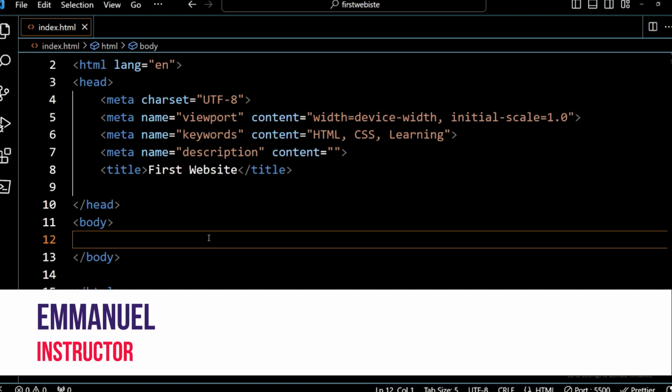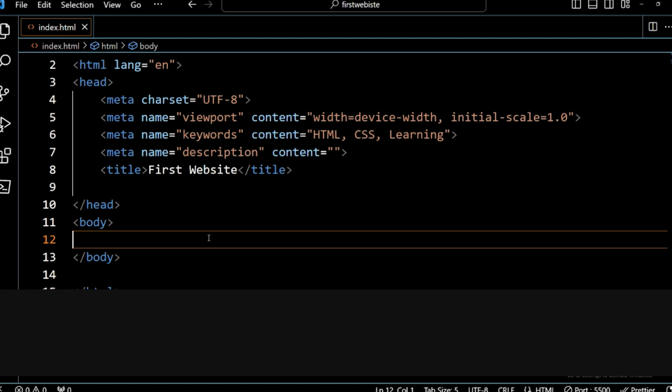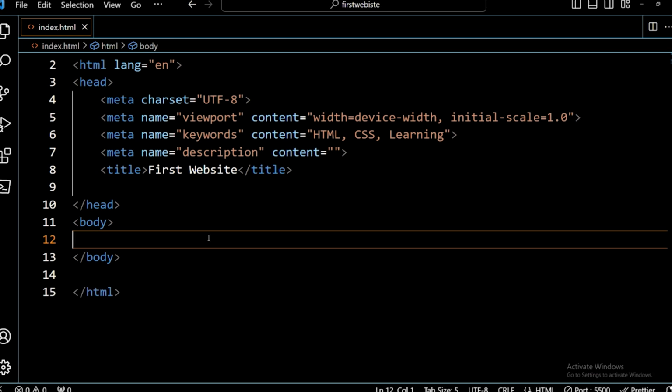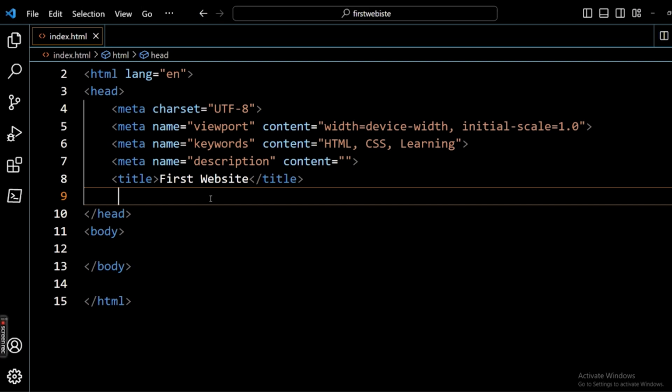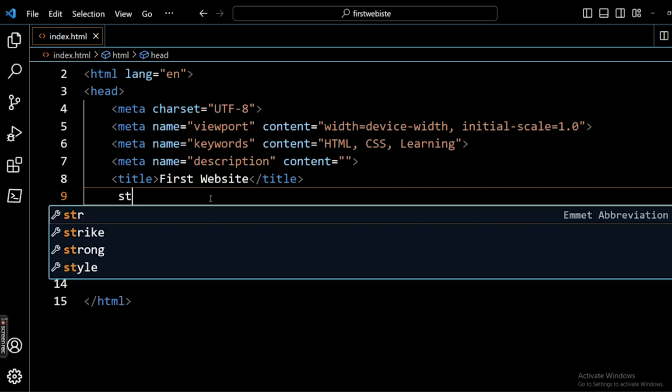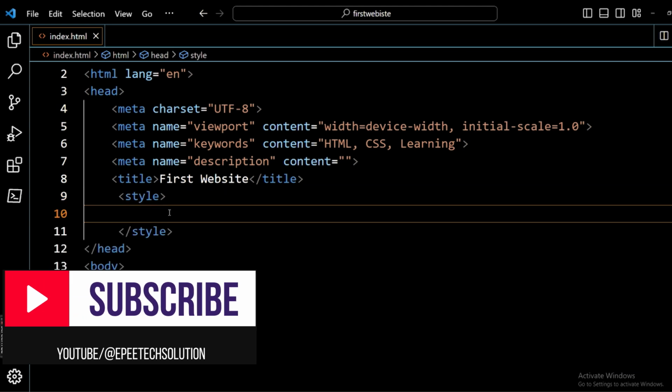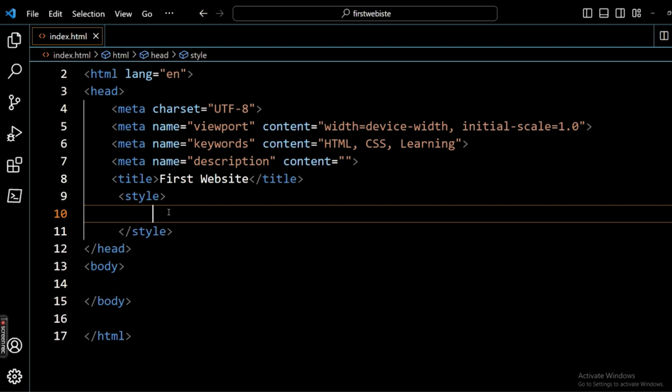We'll be looking at the three methods we can use to render CSS into our HTML page. First method, which I've been using in my previous videos, is called embedded CSS, or let me say the embedded method. Now, how do we do that? Inside the head element here, we're going to declare an element called the style element. In between this element is where we're going to have our selectors, properties, and the values.